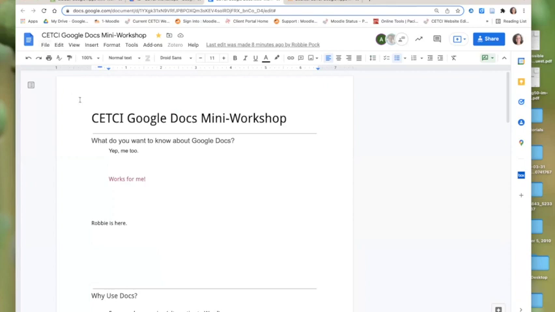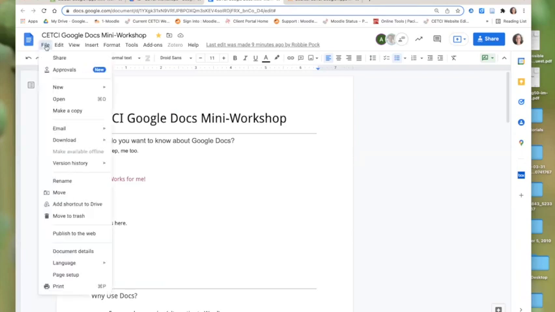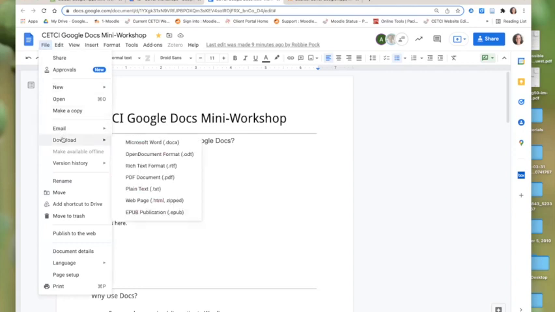One more thing I'll show while we're in the doc, and then we have just a few minutes. I'll show you what it looks like for someone to submit it in Moodle. You can see what that looks like if someone submits it to Moodle if you're trying to grade something. So if a user goes to file, download, this is how you can go from essentially a web page, which is what a Google Doc is, to a discrete file that people could then move around and pass around.